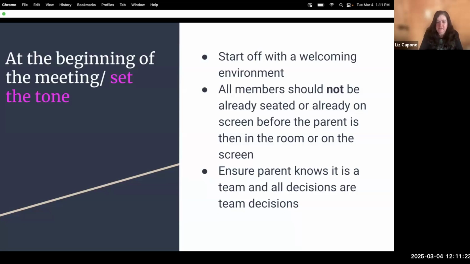And it sounds, again, very minor, but think of yourself walking into a PD and you're the last one to walk in the room. It can be intimidating. And you want to make sure, obviously, the parent knows who's on the team and just that they are very, very welcome. Even if it's going to be a meeting that may not have a lot of positivity. It may be a manifestation meeting. It may be a placement meeting. It may be an eligibility meeting. It may be a meeting to say the child is not eligible.